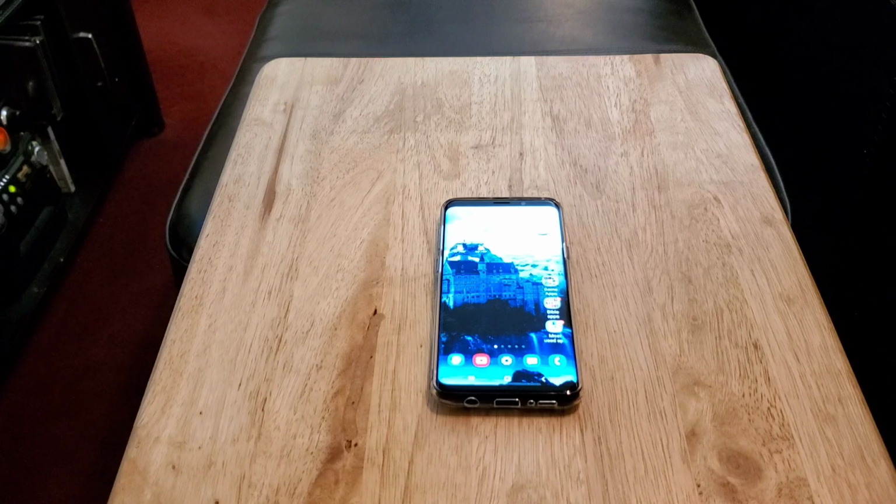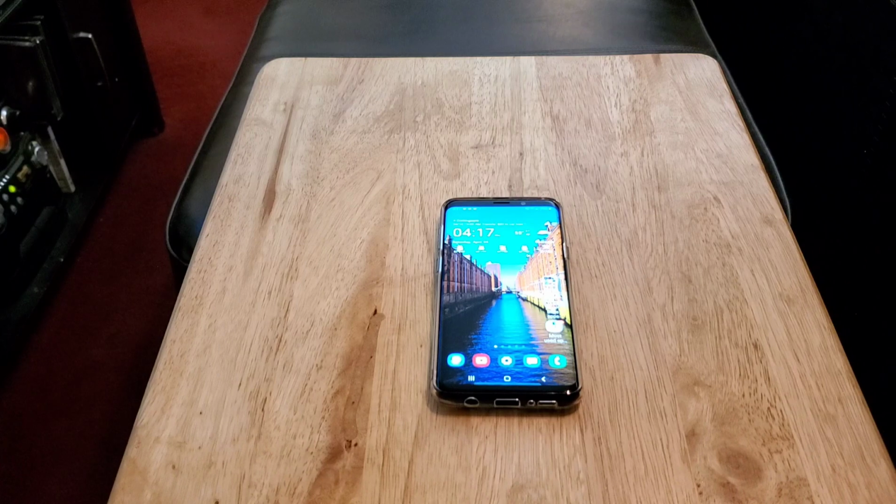It has the Snapdragon 845. It has an octa-core processor. It has the 630 GPU. It has a micro SD card slot up to 400 gigs of expandable memory. This variant comes with 6 gigs of RAM and 64 gigs of internal storage. They do have a 128 gig variant and also a 256 gig variant.